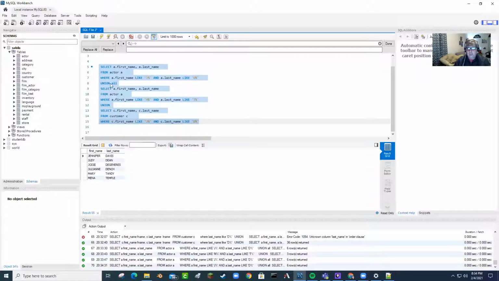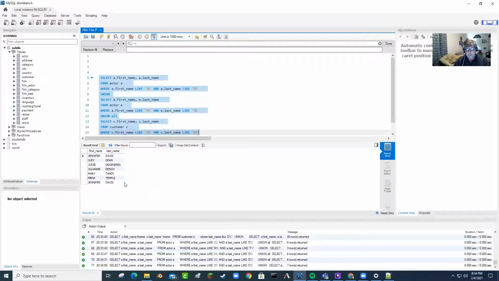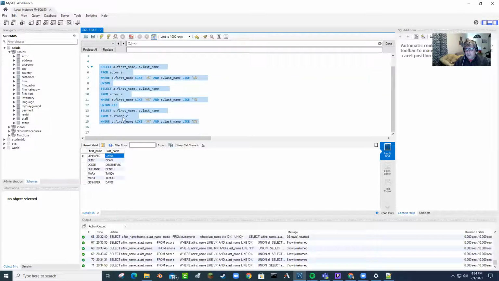Okay, because my union all is here and my union's here. So union all is returning everything, and union only returns what's not a duplicate. If I reverse this and put the all down here, and I run this, I get 7 results, because I got 2 Jennifer Davises, because the union all is down here. Okay, so the first part runs, the first 2 unions run together, get that result set, and then that result set is joined to the third result set, and that gets us our final answer. So it does matter the order you put it in.